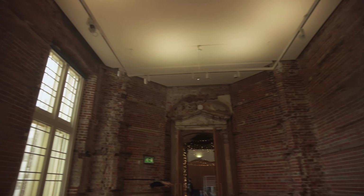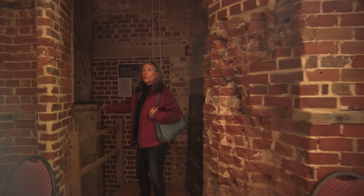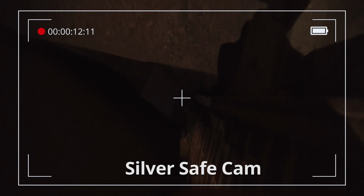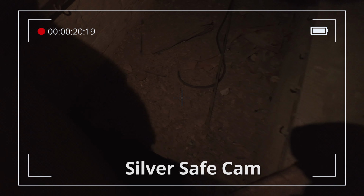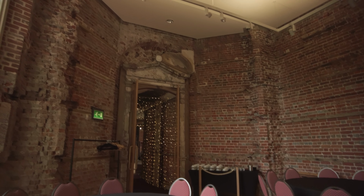So Chuck, maybe I'll come over here for a second. Those are the safes? They used to hold the silverware. Ooh, they locked the silverware in there. Dishes, platters, plates. We're gonna peek in the silver safe. There it is. It's very hard to film because it's barely cracked open. It says dinner parties were formal occasions that might last for hours and include up to 20 courses. 20 courses. I think you and I would pass out. That's a lot of food.